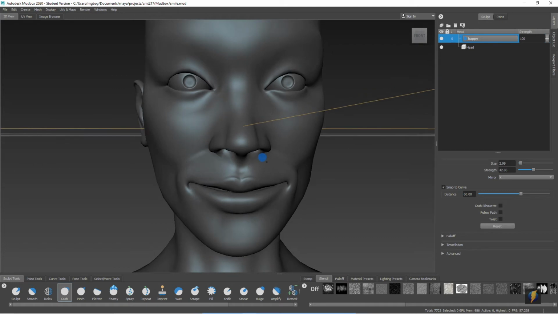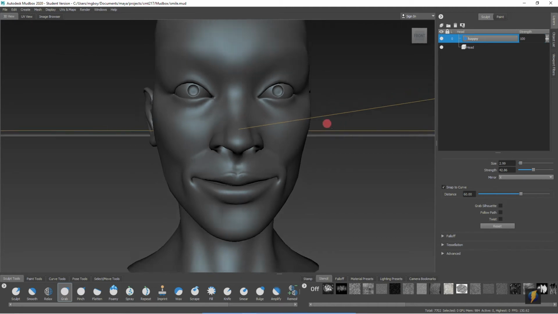Does it impact the nose at all? Another place where a smile and a happy face will be very evident is in the eyes. So we have to consider that area as well.